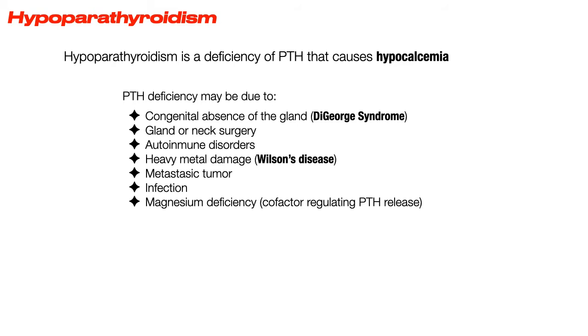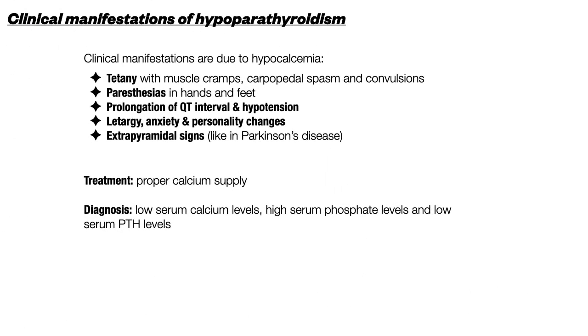Also, an infection. Have in mind that this gland is very close to the throat, so infections that spread may affect the gland. And very important, if you remember the videos of that New York cardiologist, he advises all the time to take enough magnesium in the shape of complementary magnesium, right? So magnesium deficiency is a cofactor that regulates PTH release.